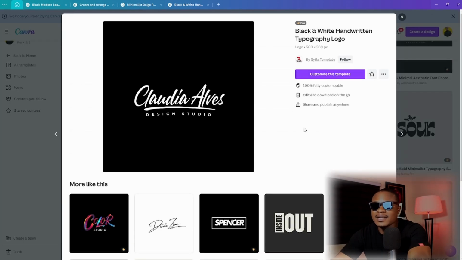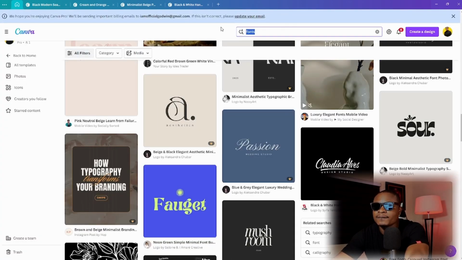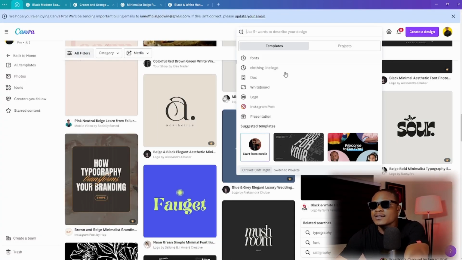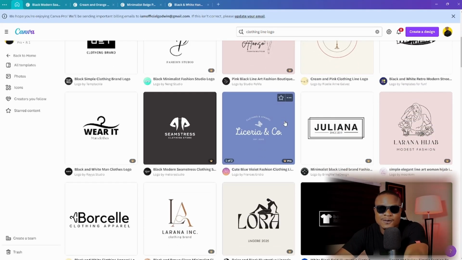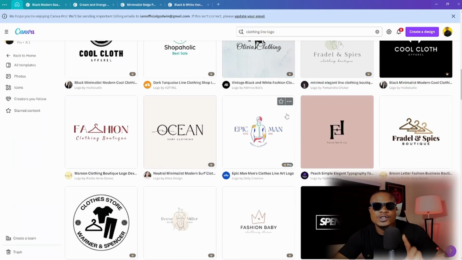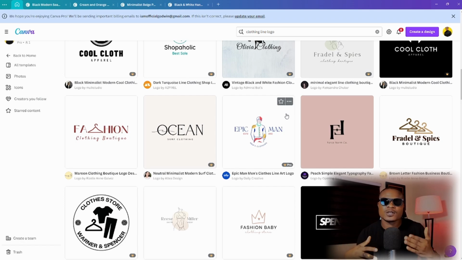Canva has several, what they call it now, several presets you can use to put up your logo. You can just go through them, search them, and bring out something you want to use. But one thing you should note, try as much as possible to modify them. Try to put your own unique touch so that it doesn't look like one regular thing that you went to pick and you just edited. Give it your own feel, make it look like it's your own. That's one of the reasons Canva is there, for you to pick up stuff and re-edit it.